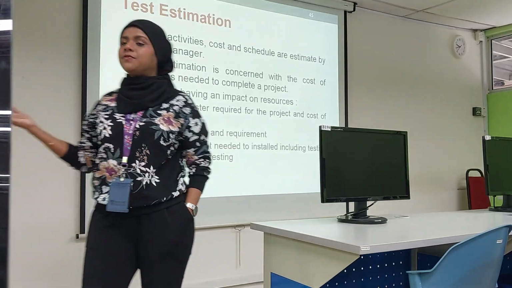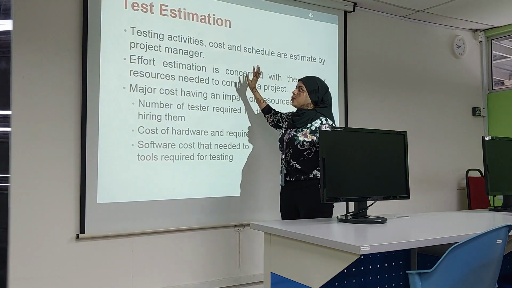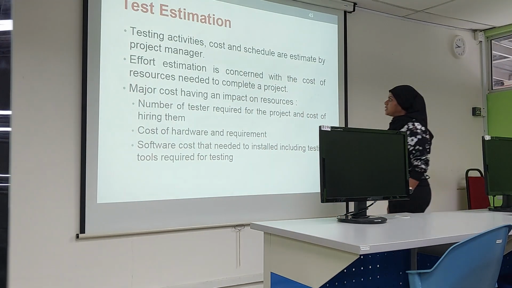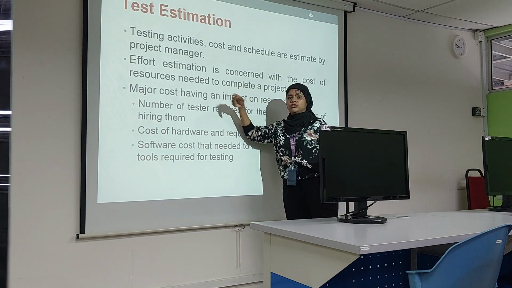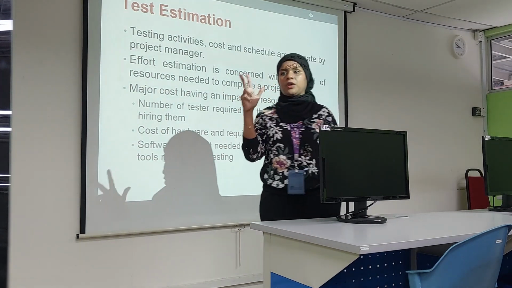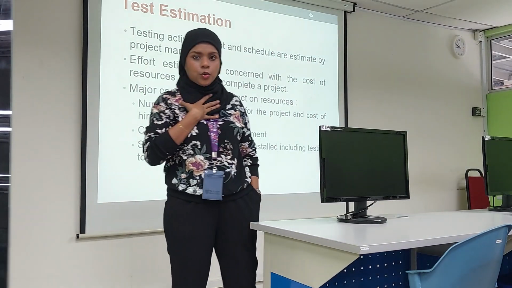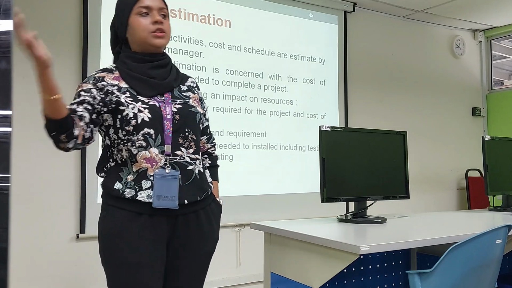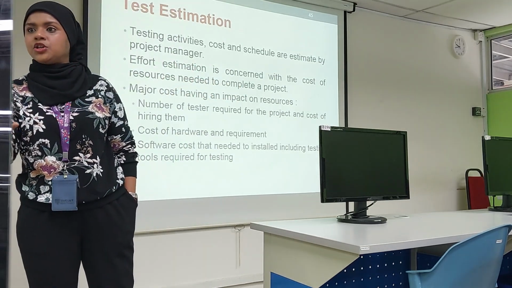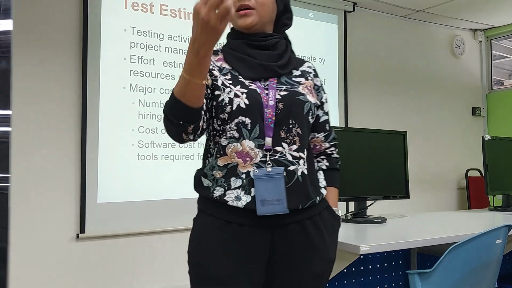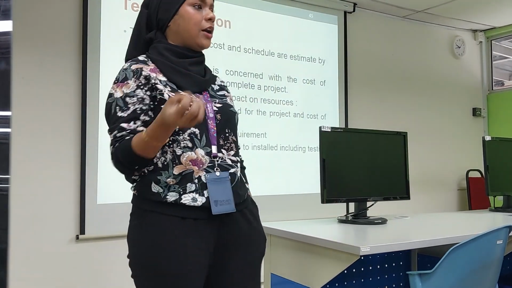No. So it's very important how we actually do the estimation. Okay? So effort estimation is normally more to the resources. Like what I've mentioned, when we say resource, we have 3 different types of resource. Human resource: how many testers we need, how many going to do this, how many going to do that. That is human resources estimation. Effort here is more to humans' work. How much work do they have to put?